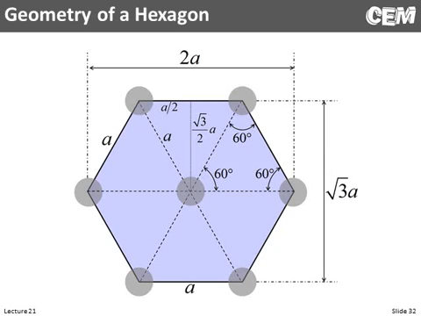First of all, we need some geometry with hexagons. So I'm showing a hexagon here, and at each of the vertices I'm showing a little circle. So if this is a grating, this would be some kind of feature, and we'd have this hexagonal array of these patterns. So in a hexagon, all of our angles are 60 degrees. Each side of the hexagon will be of length A. So the total width of this hexagon is 2A, and the total height of the hexagon is the square root of 3 times A. And you can work through the geometry to figure that out.